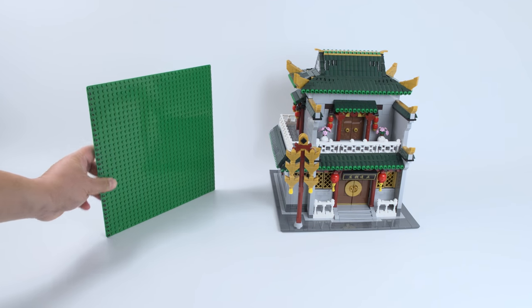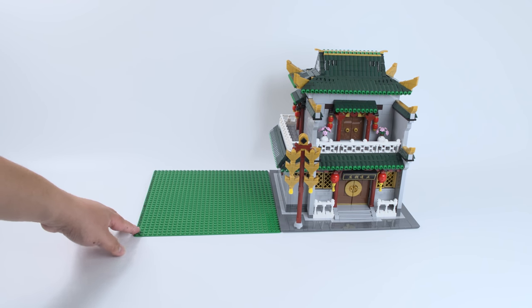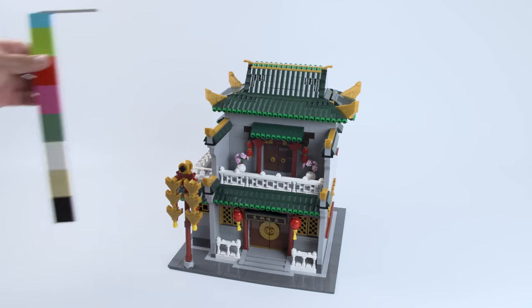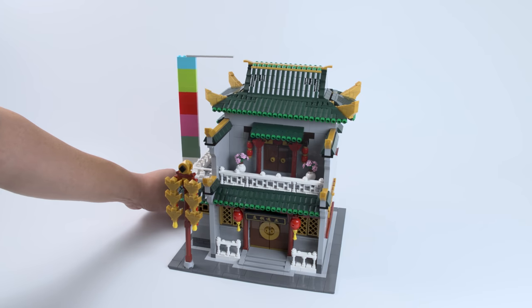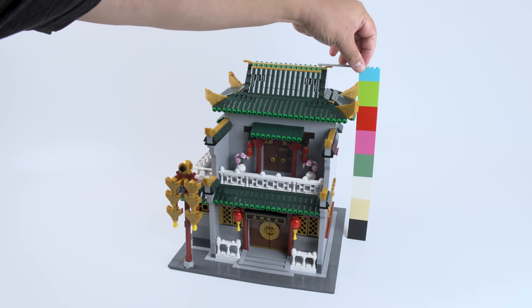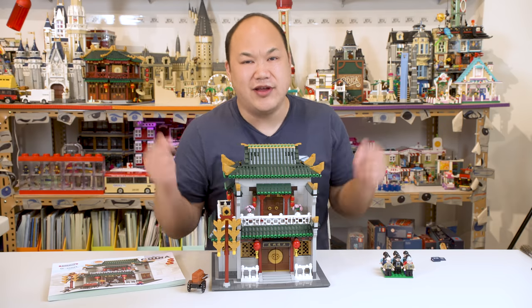Alright, it's dimension time. Just so you know — this is a 32x32. And look at that — it's a 32x32 baseplate on the bank. Just so you guys can get a visualization. Alright, I got my 1x4 bricks. That's pretty high, man. Now if I put it against here — it is just around 30 bricks in height. That is where it hits — it's like just near perfect, man. Look at that. Measure your space and order one today on BrickMeUpScotty.com.